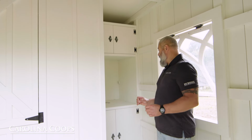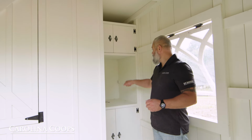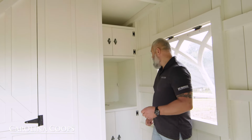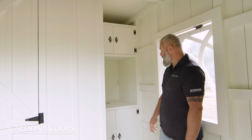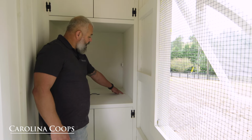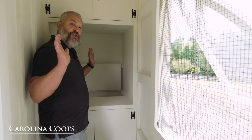And it reminds me of the old school laundry hampers, maybe that's what they're called, where you're up on the second story and you just throw it right down this chute and it goes down to the basement. I think it's one-handed. We got a piece of metal right here so that when the door lifts, it hits that magnet right there and you're done.